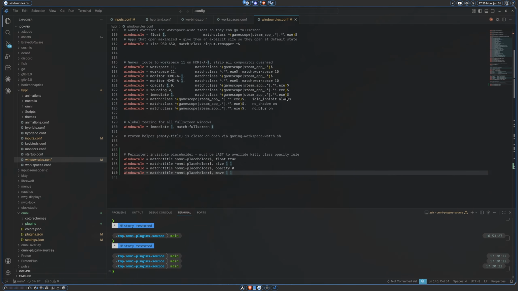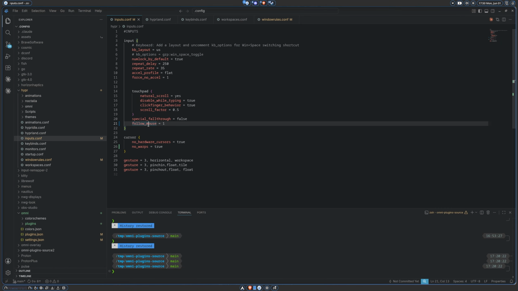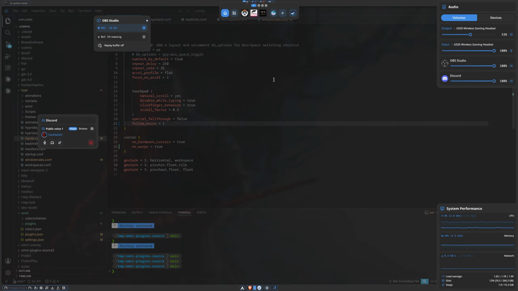And if I close this one, it will refocus this. Of course, my input is set to follow the mouse anyway, so it won't be a problem. So those are the main instructions to get this thing working.